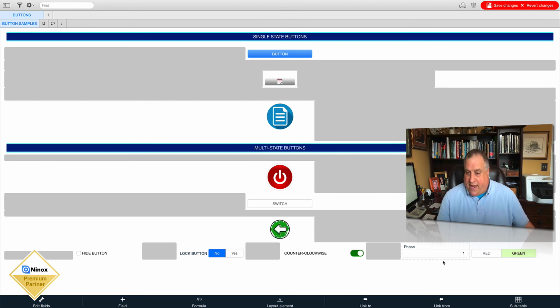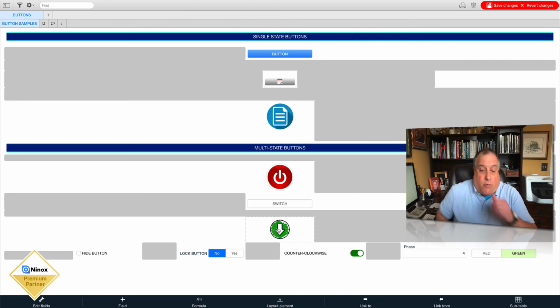Look at the phase monitor. 4, 3, 2, 1. This is counterclockwise. Clockwise, 1, 2, 3, 4. This is rotating to the right. Counterclockwise, rotating to the left. Or we now know forward, 1, 2, 3, 4, or backward, 4, 3, 2, 1.